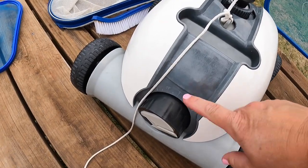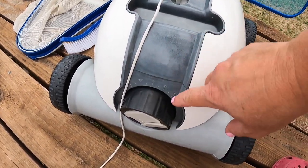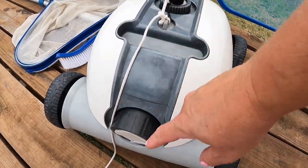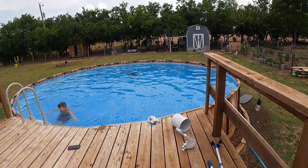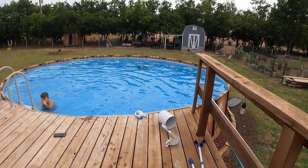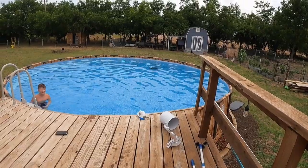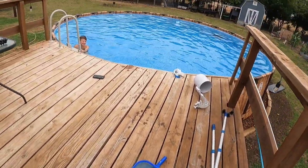So this one actually has the dial, like you change it, they tell you to the certain degree, and that is if you have a round pool or rectangular. That vacuum does not have that option. But I mean, it's so high tech, they have obviously a way of knowing what size pool it is, I don't know. Anyways, it also doesn't have that string on it, right?